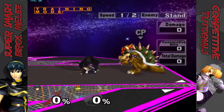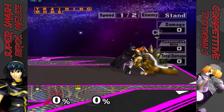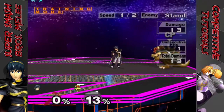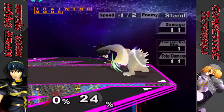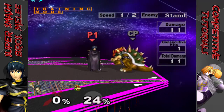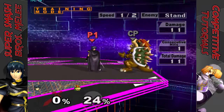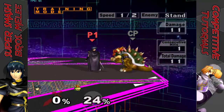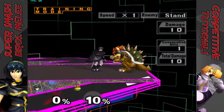Make sure when you're practicing, don't just willy-nilly do it around the stage — you want to be hitting the character. As you can see right here, there's a little bit of a freeze frame when you hit a character, and that messes up the timing slightly where you can miss your L-Cancel. So if you practice on a CPU hitting them while you're trying to L-Cancel, you'll be ready for battle because you are hitting your opponent in battle and you won't really be messing up your L-Cancels as much. And once you get better and better at this, you can just turn up the speed, and sooner or later you'll be a pro at L-Canceling.